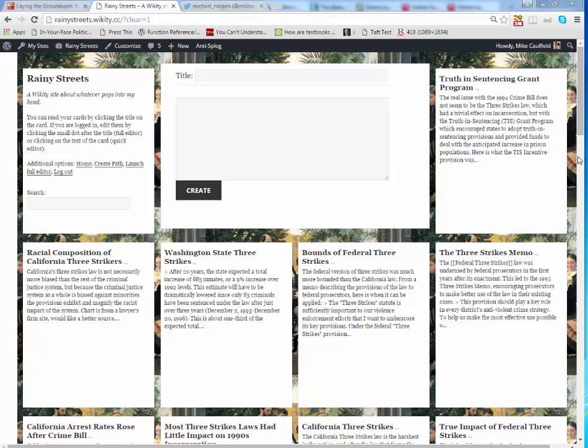Wikity has the sort of problem Twitter had early on, in that the biggest problem is not that it's hard to use. The biggest problem is that people just don't understand what you would use it for. I'm going to start at the end here.